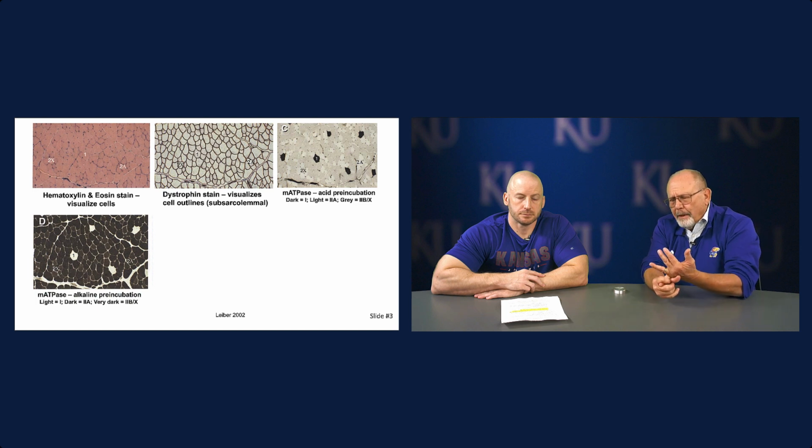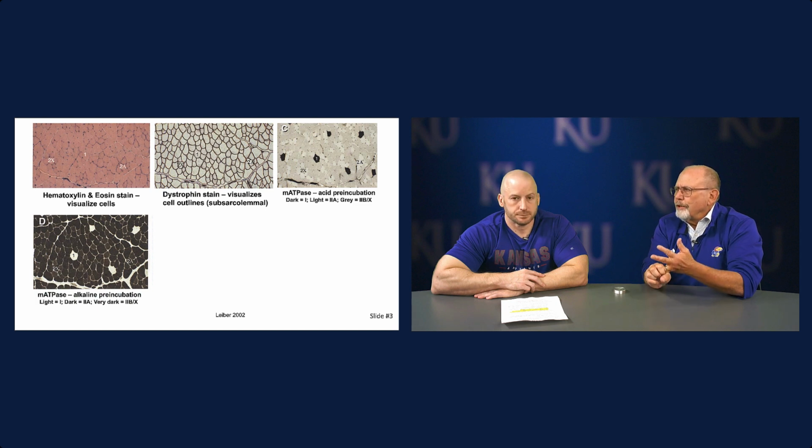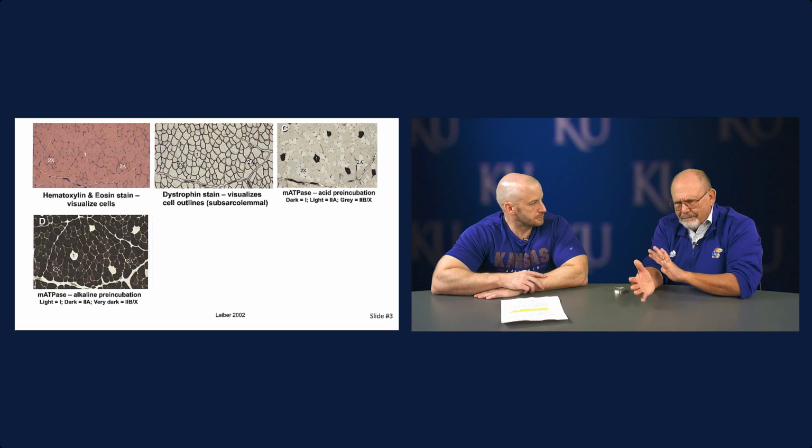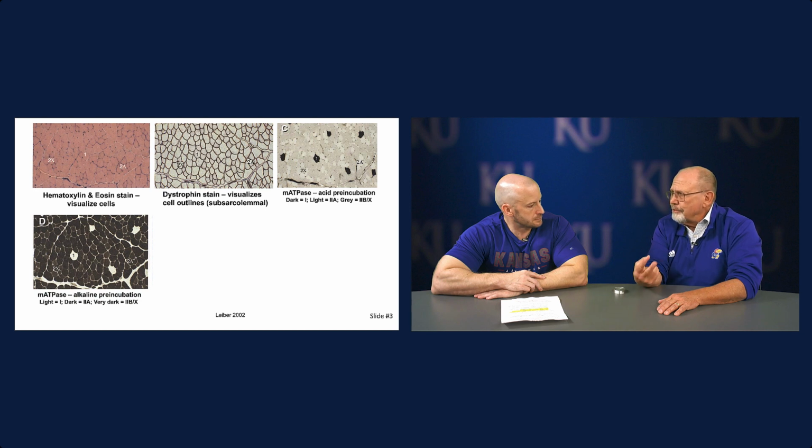I'll point out at this time that rodent tissue and a lot of the animal research have 4 different major fiber types. Humans have 3 major fiber types in mature muscle. When I say mature, I mean that infancy, prenatal and postnatal don't count. Damaged, injured, or regenerating muscle tissue doesn't count either. But in healthy, mature humans, you have 3 kinds: type 1, and type 2, of which there are 2 kinds in humans, 2A and 2X. In rodents, you have type 1, type 2A, type 2X, and type 2B.